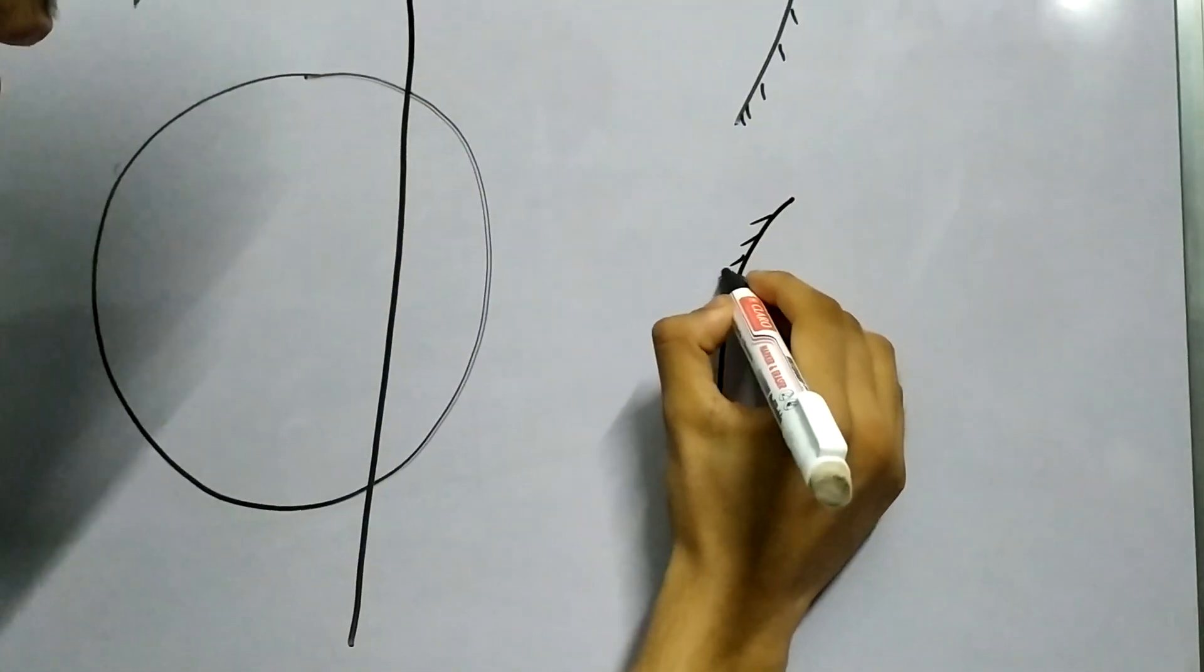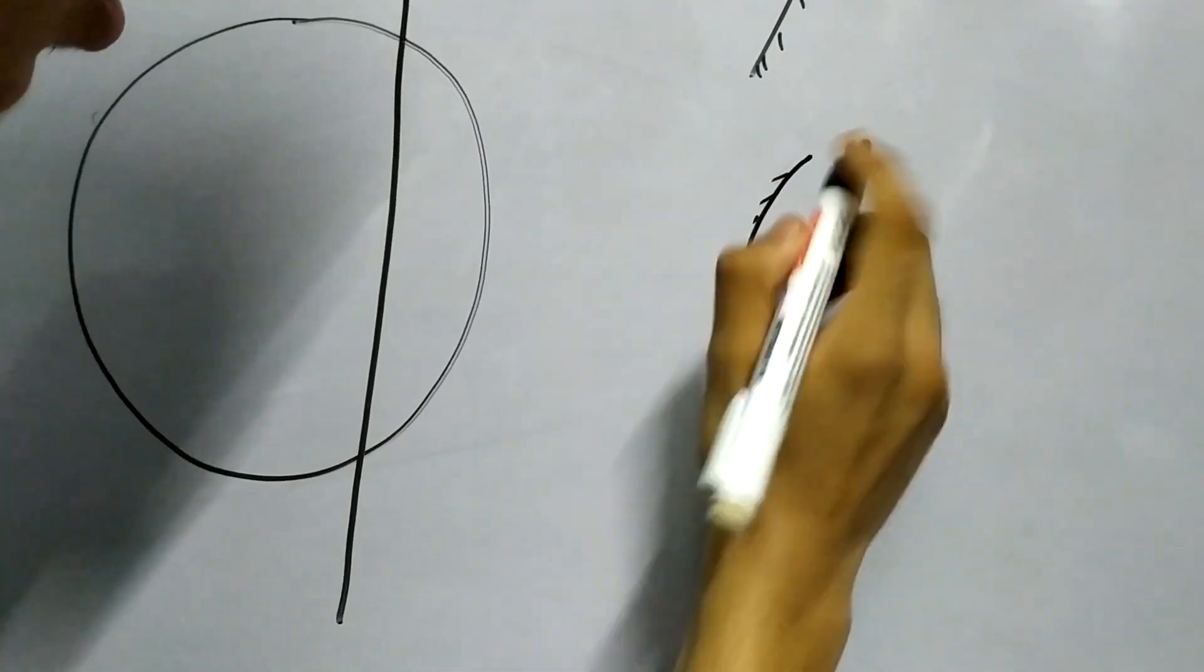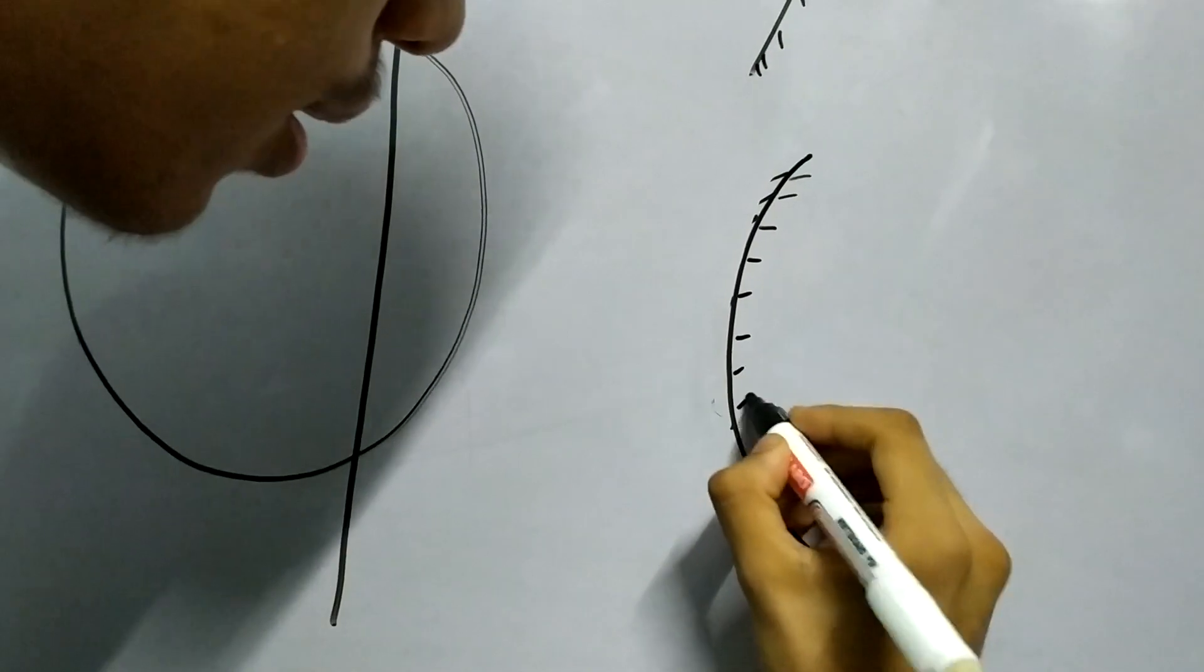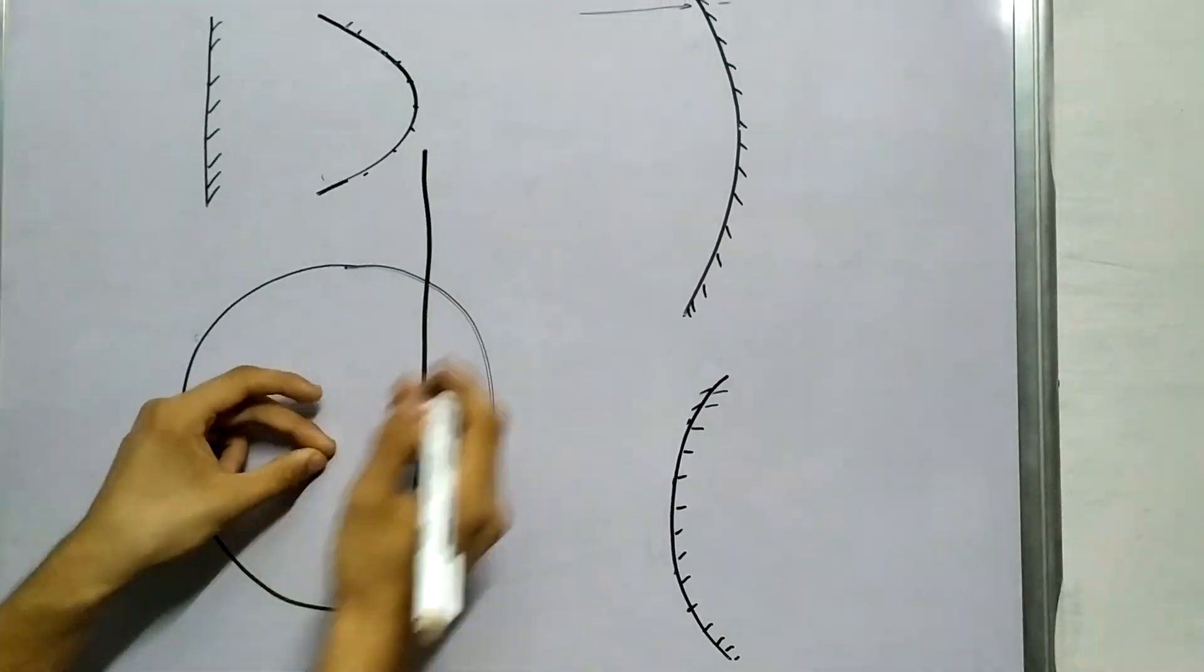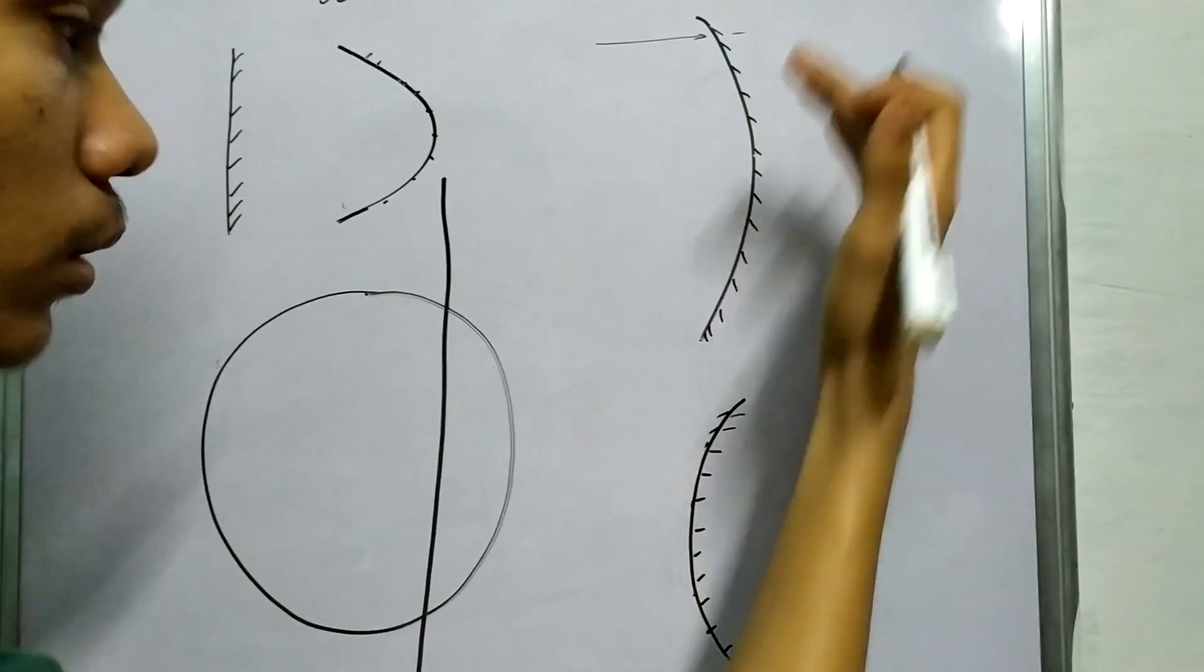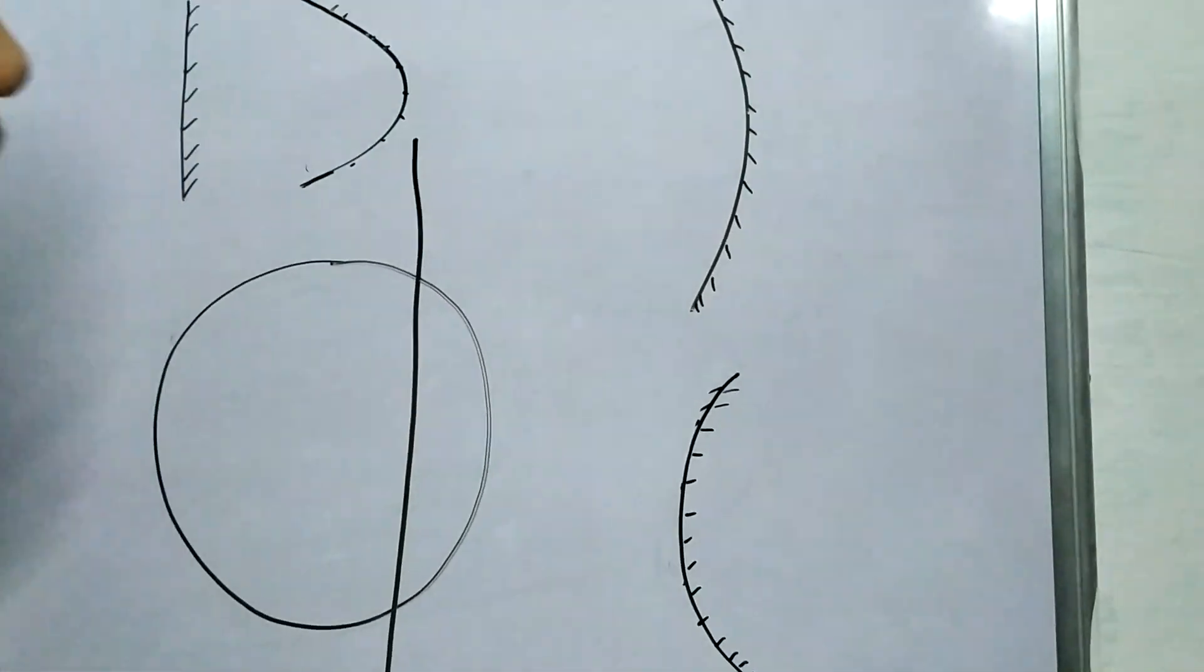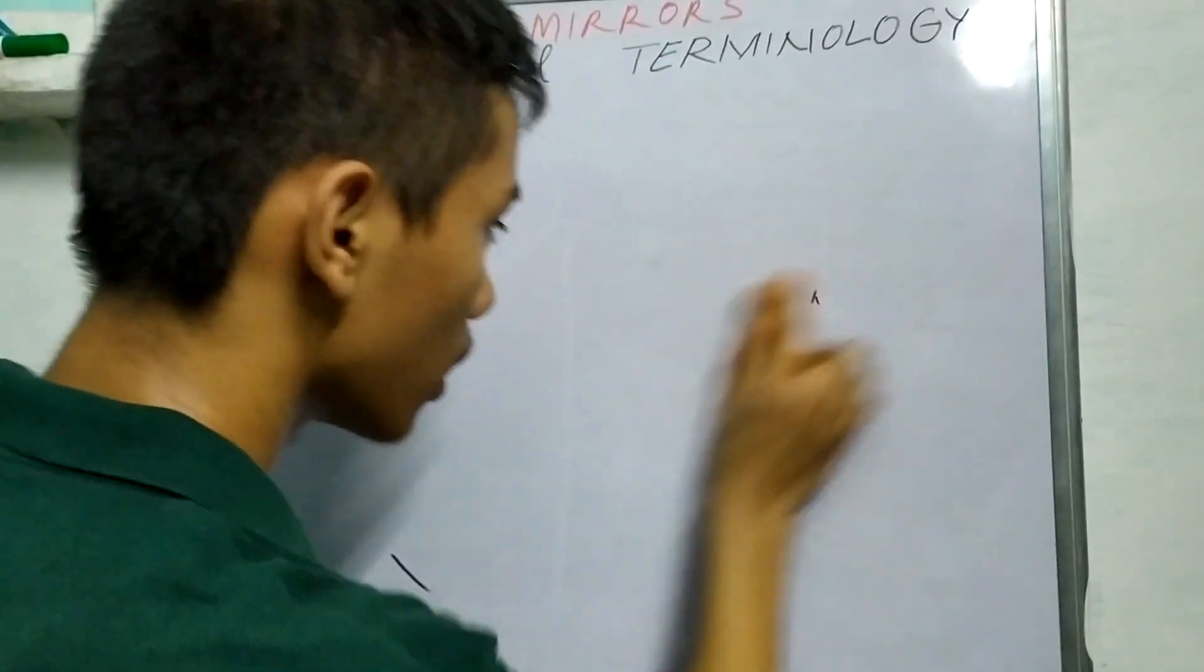We draw these little marks. So, this is one thing you can do. And, of course, there is another thing which we can do. You can polish this one. Oh, sorry, this is the same. This side. You can polish the outer side. This will be the outer side and this will be the inner side. So, either you can polish the outer one or you can polish the inner one. Now, what are these names called? What are these mirrors called?